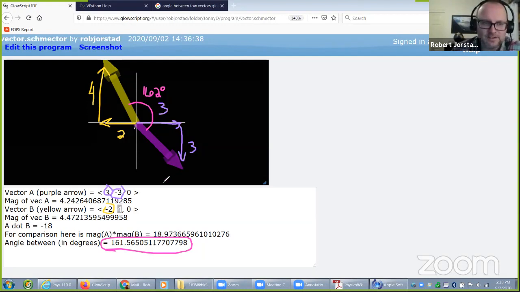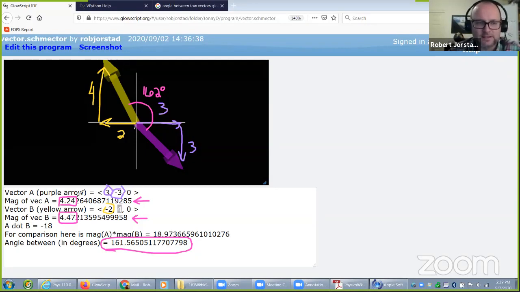So now what's going to happen here? Here are the magnitudes of the two vectors. Ignore all the sig figs. That's just the code. But we see that they're both about 4.5. There's the magnitude of these two vectors.